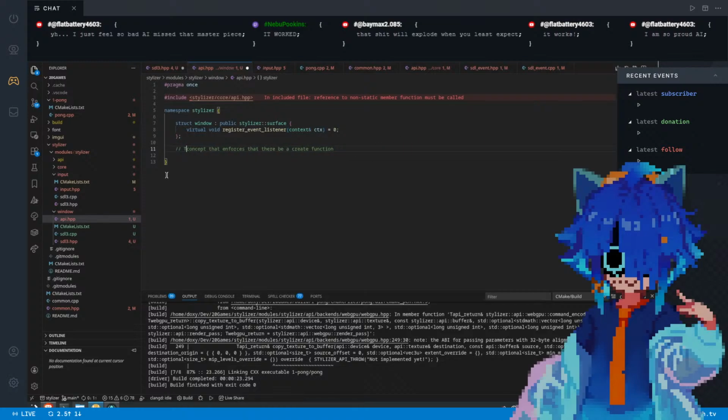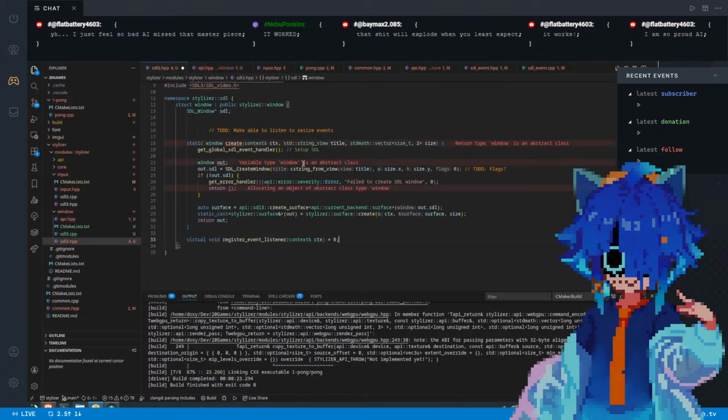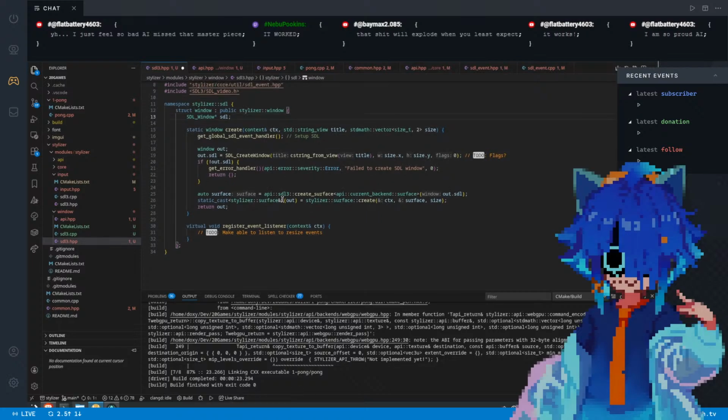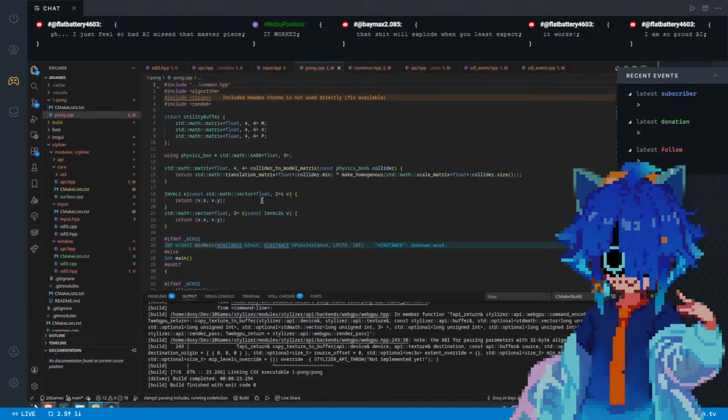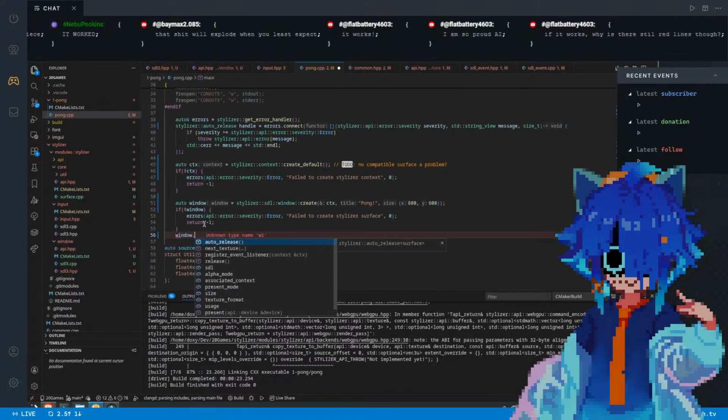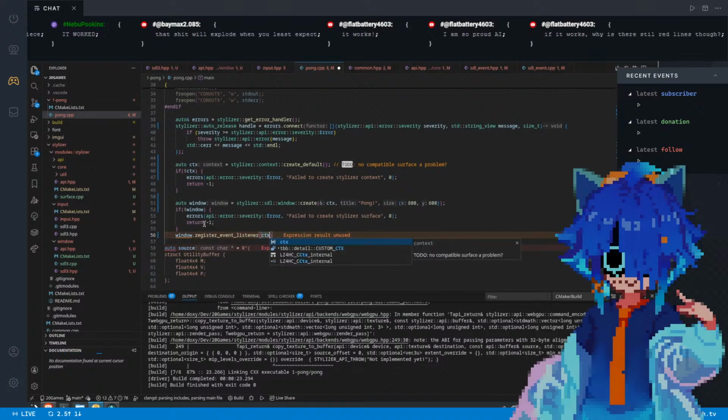To do. And in Pong, now that we're sure that the window exists, let's go window.register event listener with the context, which does nothing at the moment, but will still leave us some pain later.